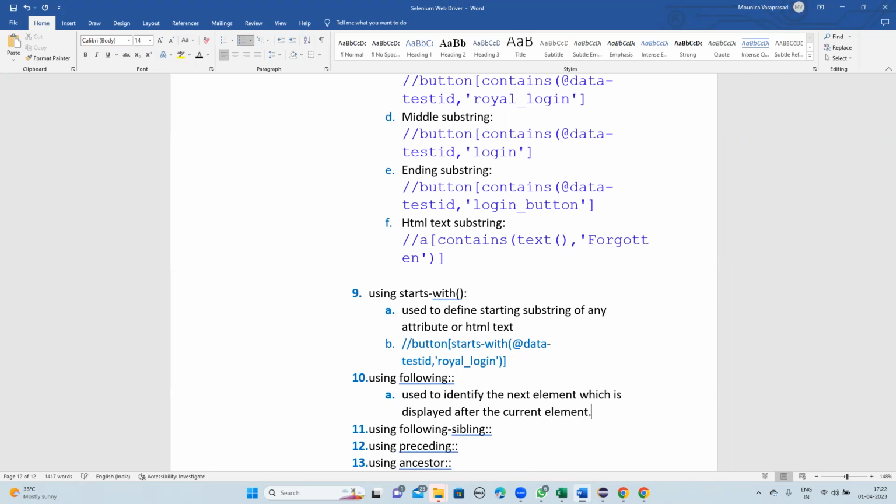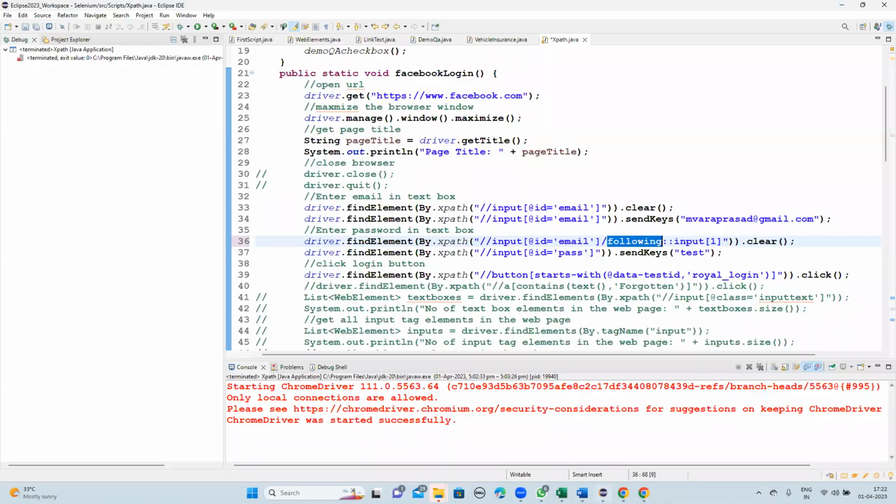That is the meaning of following. See, this is the current element. We are here right now. So from this current element, whichever is the first input element displayed after it, I want to find that. So that is the example, guys. Let me copy this.